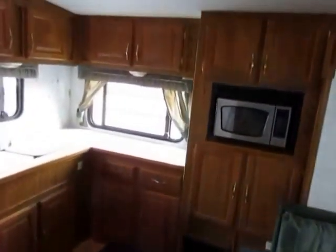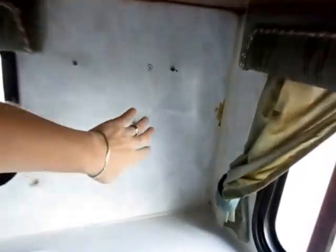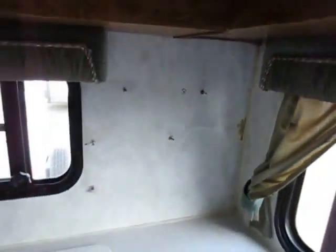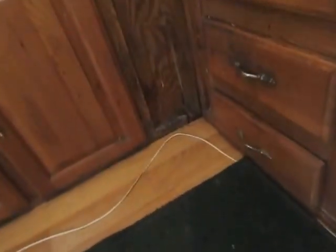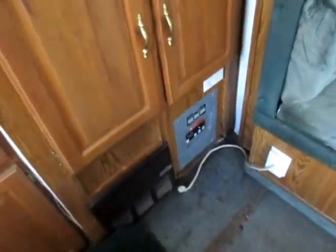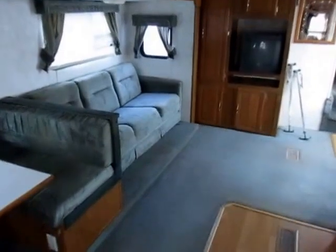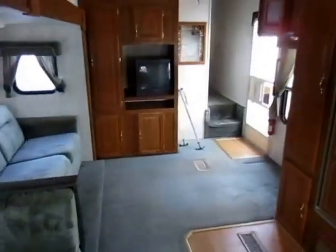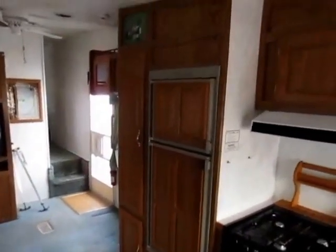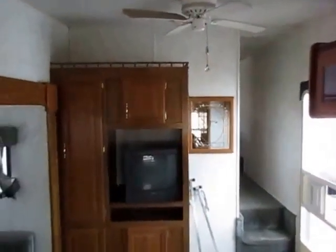Rear kitchens always give you the most storage. Now let me talk about the elephant in the room. The upper corners have leaked. This wall here is pretty solid, but it starts to get a little spongy as you get over toward the side. You can see that discoloration on that wood — that is a water stain. That trend continues over in this corner, which has seen significantly more and is significantly softer right there. But we took the time to point this stuff out to you. We did not hide a darn thing — we're being fair and honest about our inventory. If that is a disqualifying factor for you, which I understand and respect, then have a little confidence in the other things that we offer here at Haylett, new or used, and know that we're shooting you straight. It's way too much money, and you drive way too far to buy one of these things, and you get your hopes up way too high to be disappointed like that.